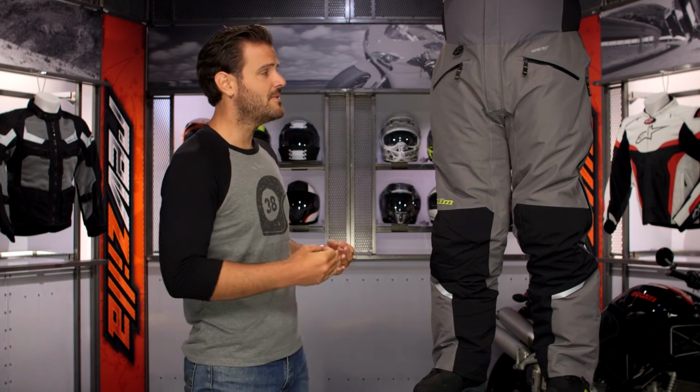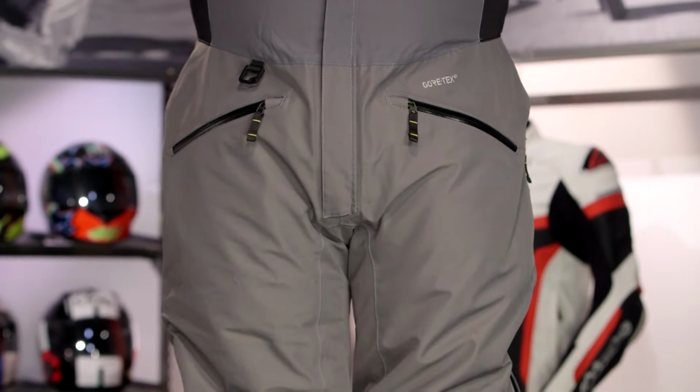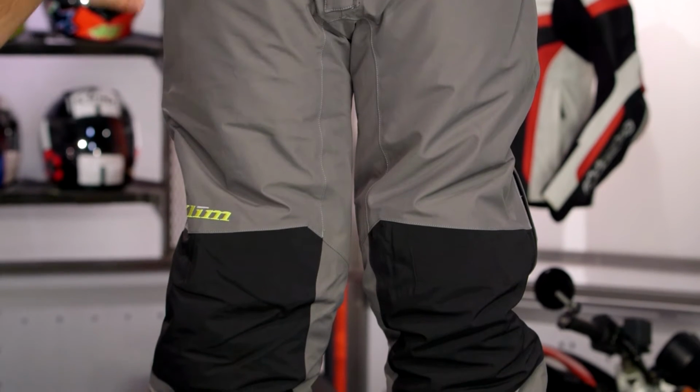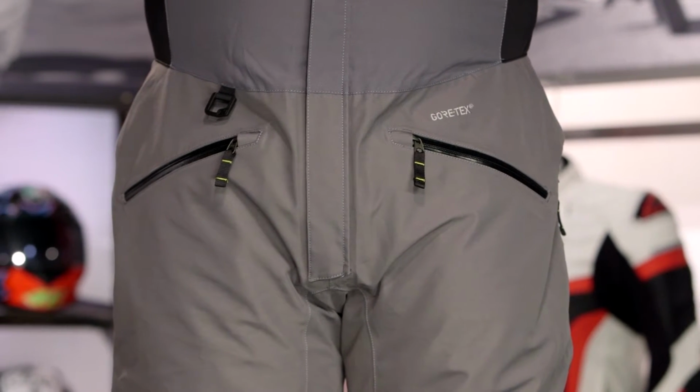So the Keweenaw Bib is getting an upgrade for 2017, and really what we're going to say is this is going to be a mild style update. You're going to see the key loop move from the left-hand side to the right-hand side, and you're going to see the pockets go to more of a horizontal slash as opposed to the vertical pocket that we saw on the older version.